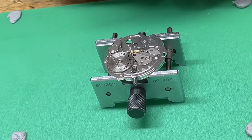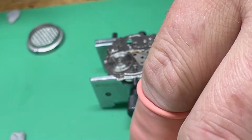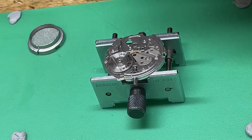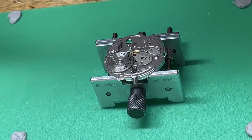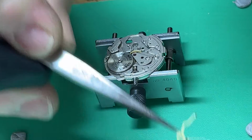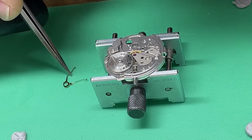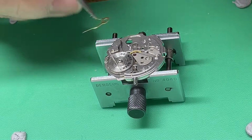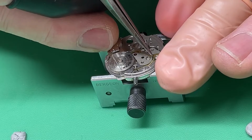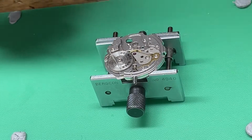So we need to put in our hacking lever and our wheels, and we need to see if we can get this train to turn. Hopefully that won't be that difficult. There's your hacking lever, and it has to go in basically first because it goes underneath everything. That sits there where it's supposed to.